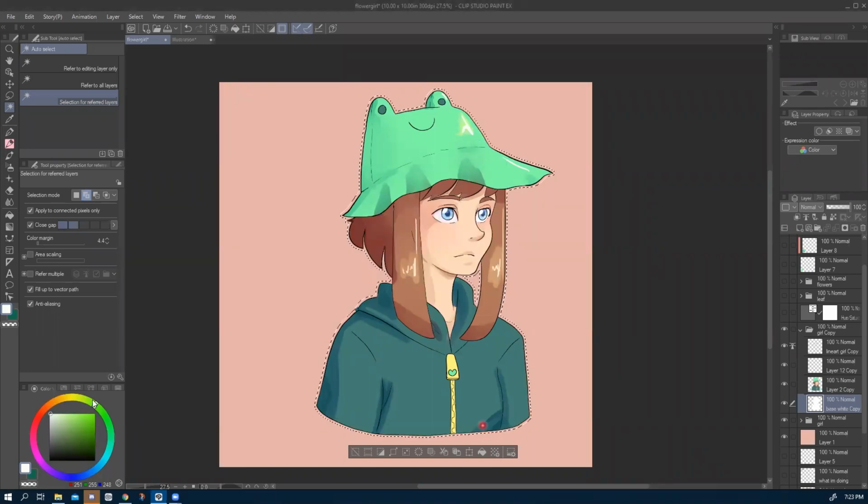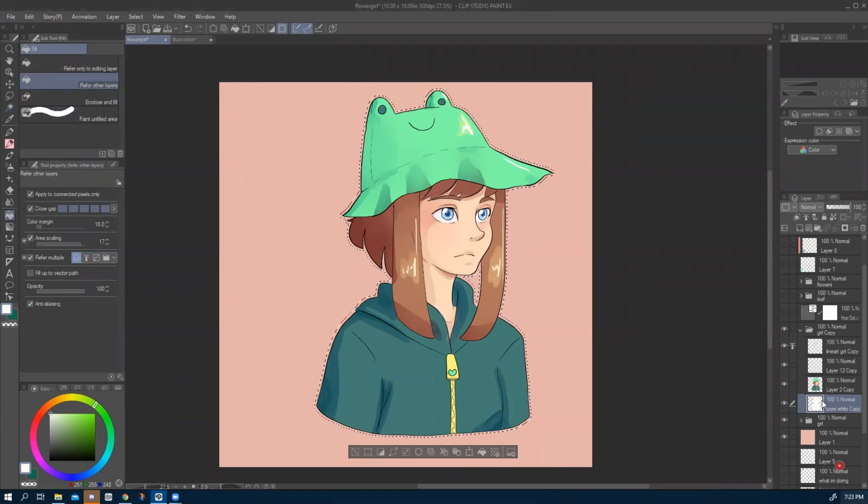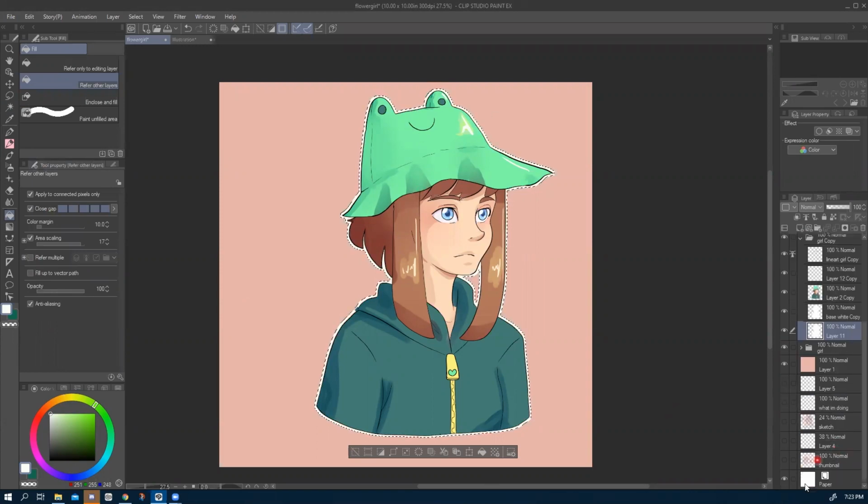That's going to make an outline, and I'm just going to make a new layer. We're going to turn the multiple off and fill this in so it kind of looks like a sticker.